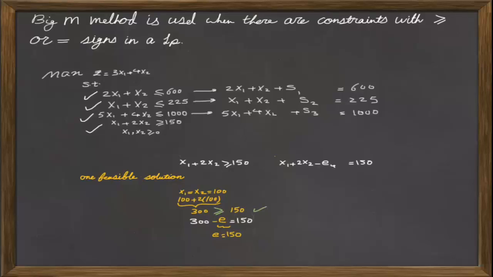Artificial variables are variables that are added to constraints with greater than or equal sign to generate that basic variable that we are looking for to start the problem. In this example, if I add an artificial variable to the left hand side of this constraint, I can generate that decision variable that has a coefficient of 1 in one constraint, and all the other coefficients of A4 are 0. You don't see A4 in any of the previous constraints that we have. So now we can start the simplex using this initial solution. But A4 doesn't actually exist.